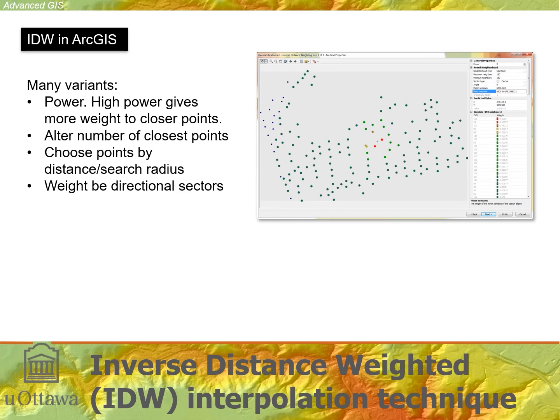And the other thing it allows in the geostatistical wizard is the idea of trying to integrate some anisotropy in the process, in that weights can be directional according to sectors of a pie. So you can have sectors like that. So that's 1, 2, 3, 4. You could use one distance weighting here, another here, another here, another here, for example. But there's no rigorous way to figure out what those should be in this context.